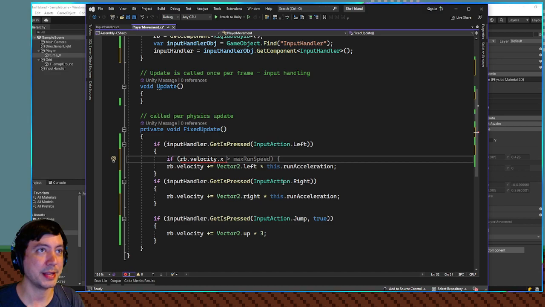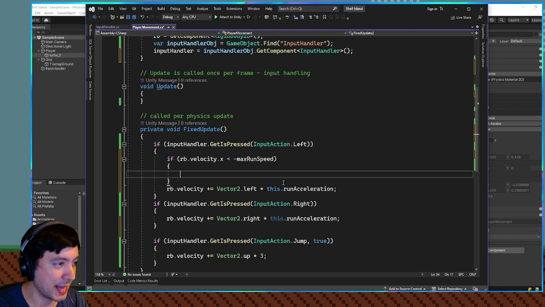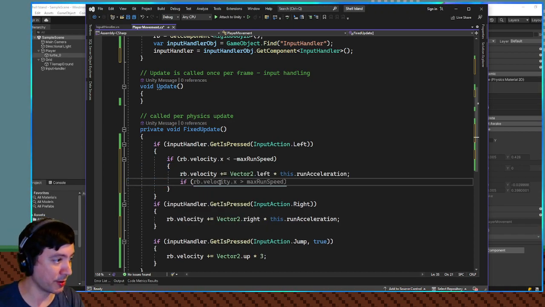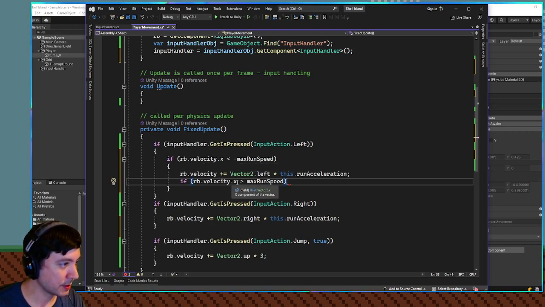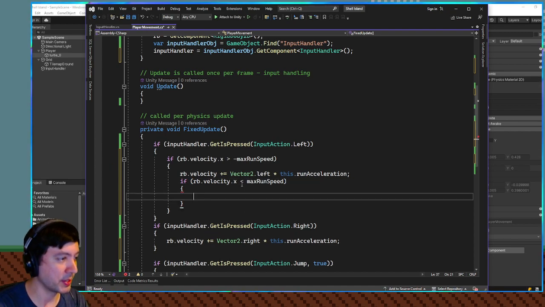So to do that, what I need to do is say, if your x velocity is less than negative max run speed, then we should add, okay, yeah, then just add in the velocity. And if it is now greater than... if it's greater than, oh man, negative positives get me, and if that pushes it further left, then cap it.